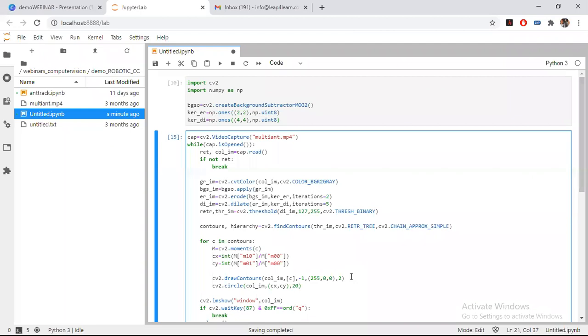Then I'm going to pass in 20 pixels as the radius of the circle, right? Then I have to pass in the color. So BGR, maybe I should give it red color, 0 for B, 0 for G, and 255 for red. Comma, I'm going to give a 3 pixel thickness, right?